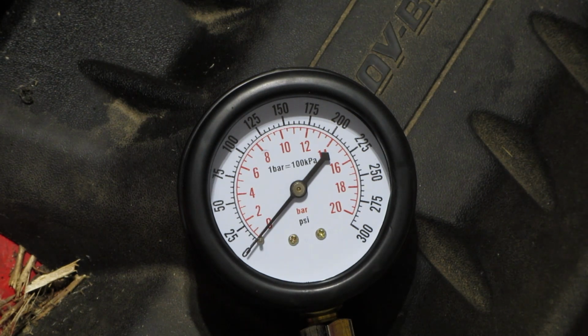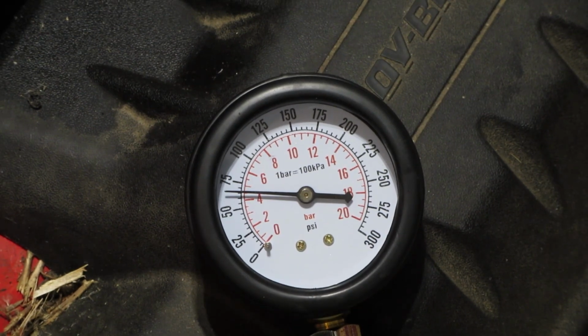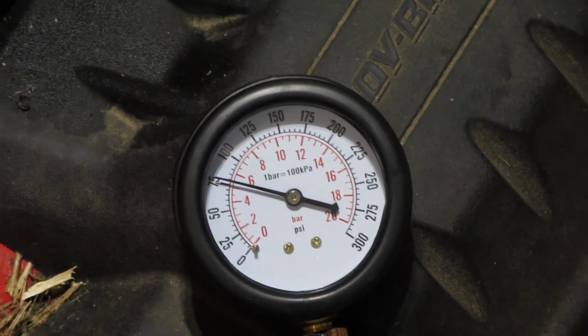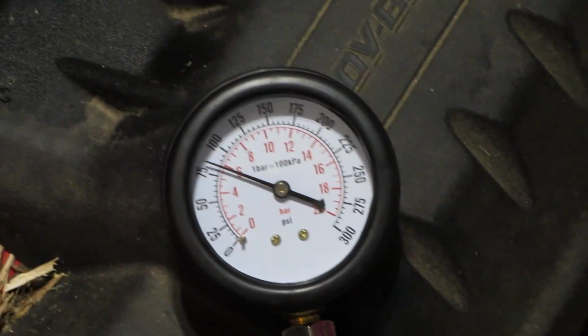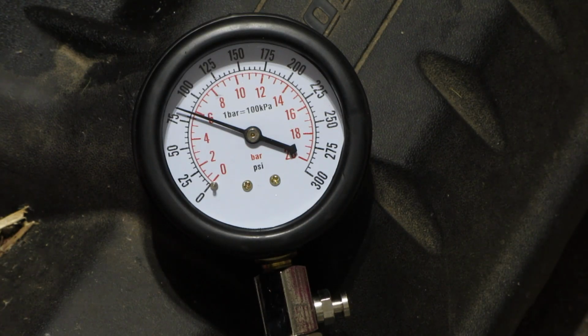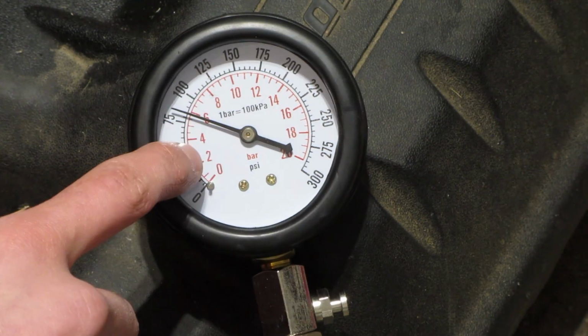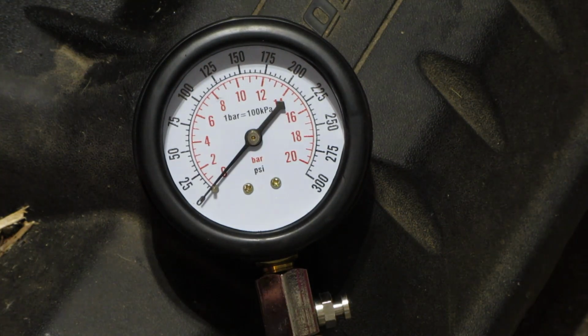Alright, I have the gauge installed. I've got you zoomed in on it so that way you can see it go up. I'm going to go ahead and pull on the cord, and you'll see it climb. Now while it's climbing, keep pulling the cord until you see the needles stop. So here we go. Alright, and then again, to relieve the pressure in the gauge, all you need to do is push this button and it will reset it and take all the pressure out of the gauge.